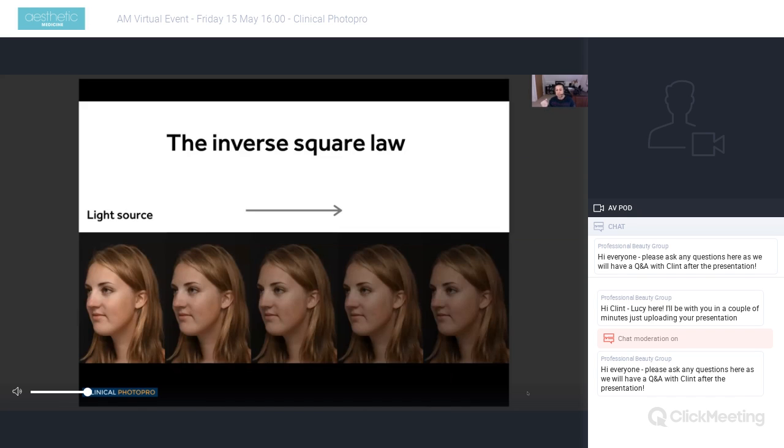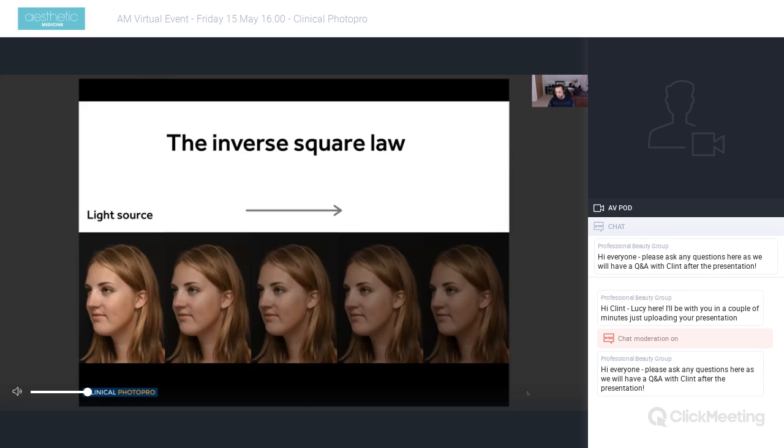Another possible cause of your images looking different is the positioning of light between sessions. Basically, the further away we put the light source from the subject, the less light falls on them. So most importantly, to get consistency, we need to keep the distance of the light and the subject the same. I know this sounds obvious, but even a small distance here, like 15 centimeters, will have an impact on your results. This is really important. So that takes care of lighting consistency.